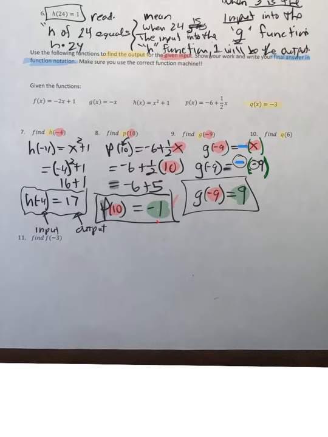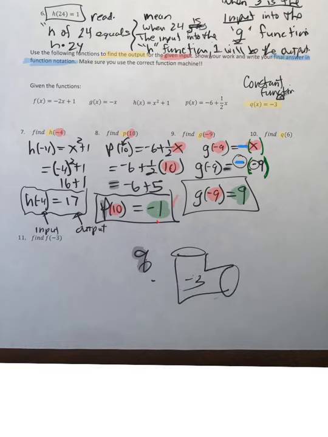And notice there is no x. See how there is no x? Do you remember? That's called a constant function. So what that means is we have the Q machine, Q. Let me rewrite that. That looks like a G. So we have the Q machine, and the rule for the Q machine is just negative 3. That is called a constant function. There's no x. It doesn't say negative 3 times x. It doesn't say negative 3 plus x. It doesn't have an x at all. So that is known as a constant machine.